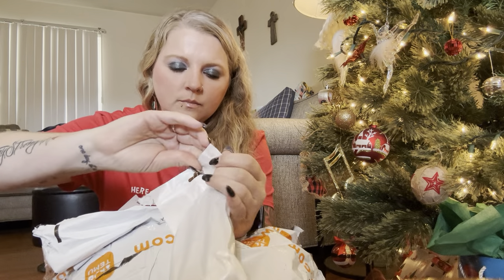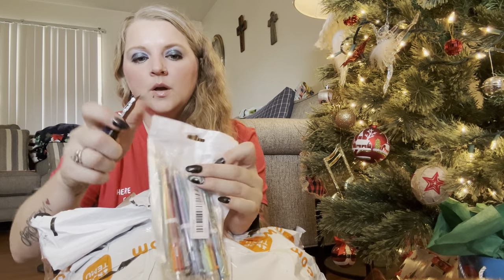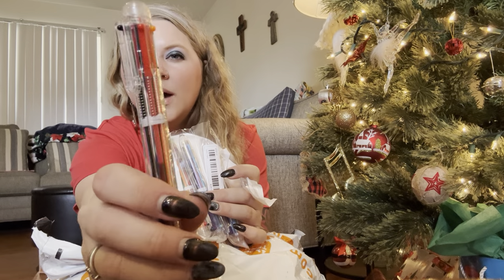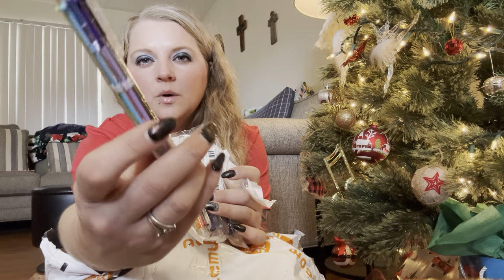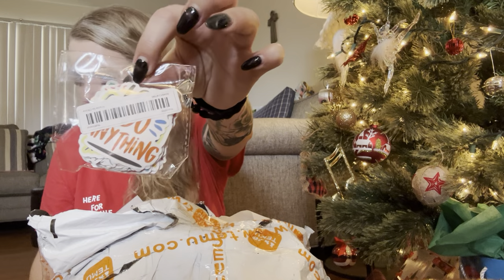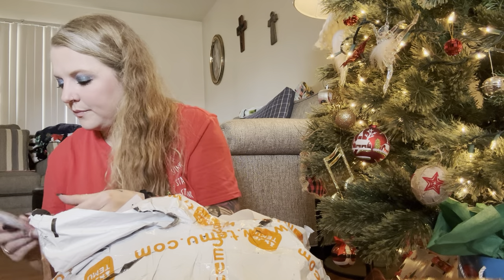I think this bag has the shirts I've been wanting. Oh yes — these are like the pen skins, remember those? You have different colors — purple, blue, green, orange, red, black — there are four different pen colors in here. I used to have those growing up, and then they sent me two of each. I did not order two of these, but whatever.